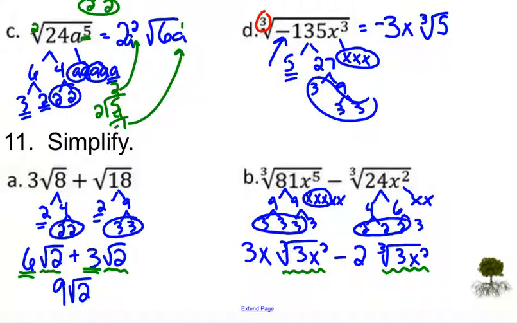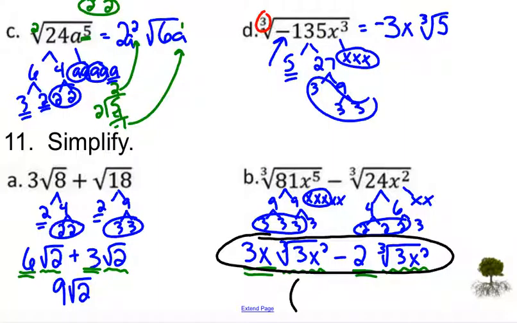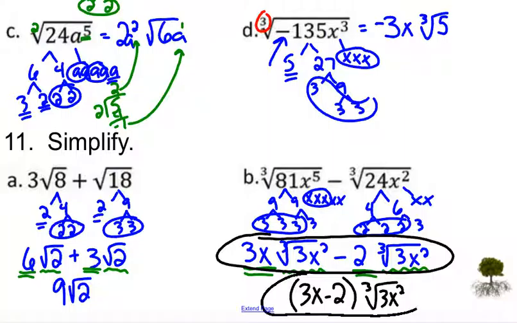However, I want to subtract 3x minus 2. Those aren't like terms, so I can't subtract those things. So I have two options. Either you can leave the answer like this, or you can say, look, I want to subtract 3x minus 2, but they're not like terms. So I'm just going to leave it that way and then do the cube root of 3x squared here. So that's another option. Honestly, I can't remember what the book does, but if you're doing these for me, I would totally accept either of these answers.